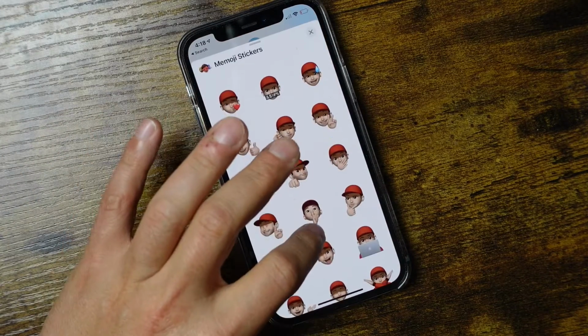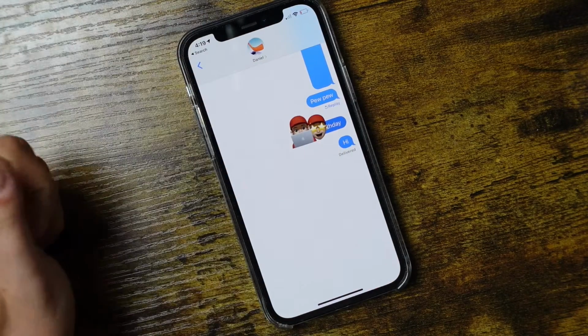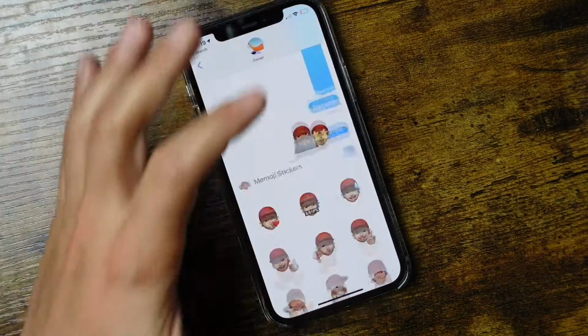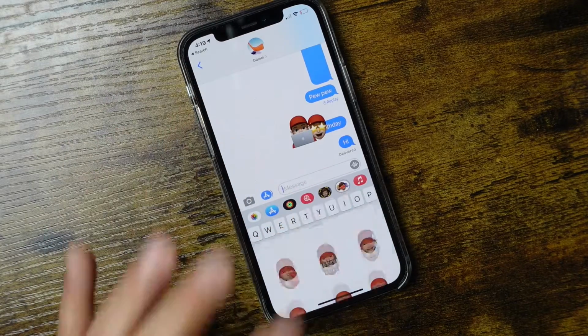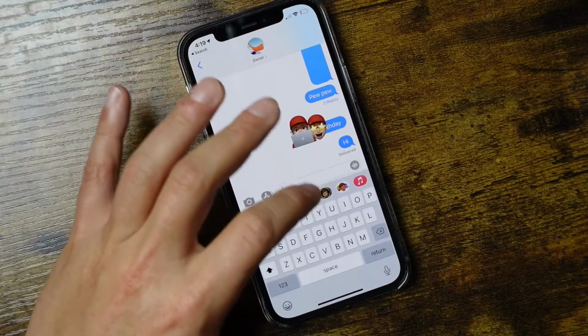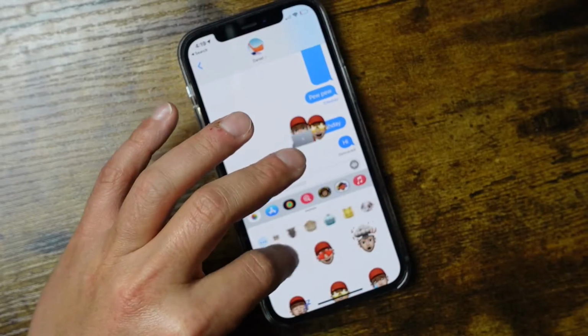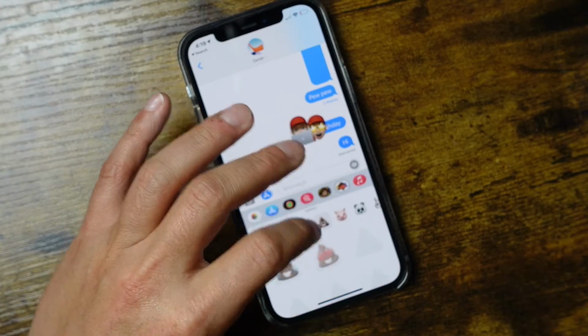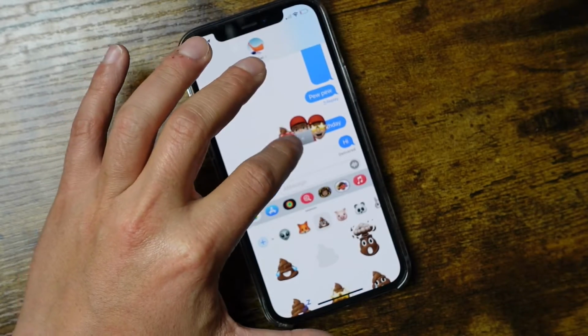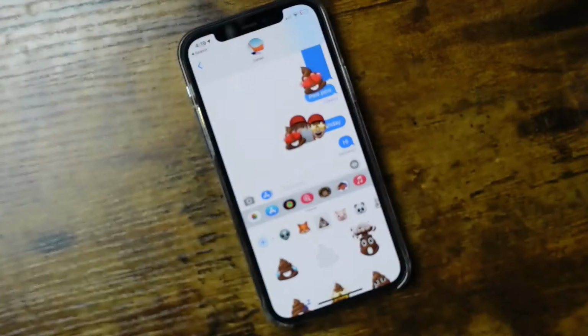You can even add anyone you want pretty much. So we grab this one, we'll just take that. And now we've got two on that message. Totally up to you, but it is an ability that you can use with stickers, and it works with all of the stickers that you have. So if you hold your finger on it, press on it again, you can use all of these like this one, and then take one of those and just add that right here as well. You can do whatever you want with these, but play around with it for yourself and have some fun.